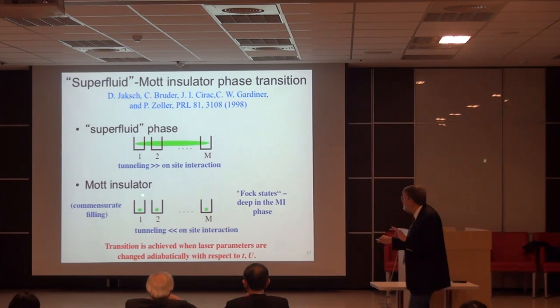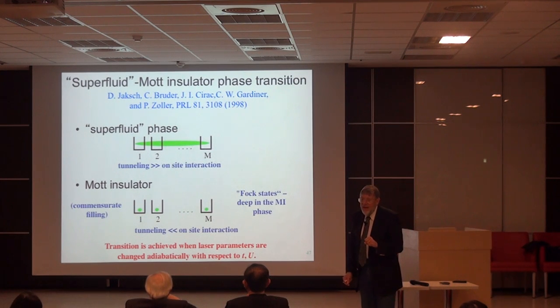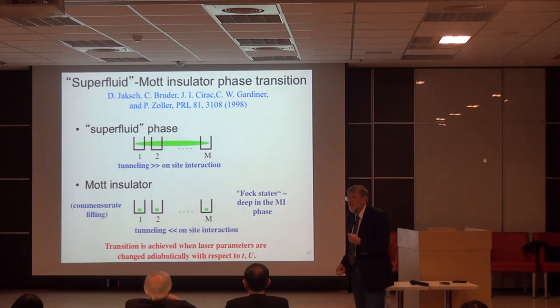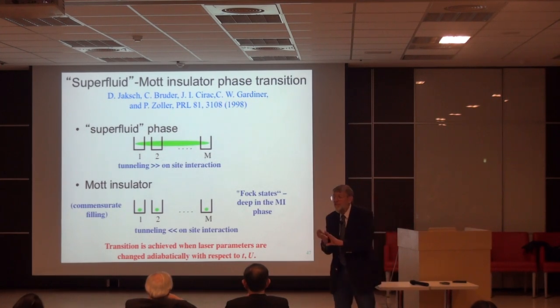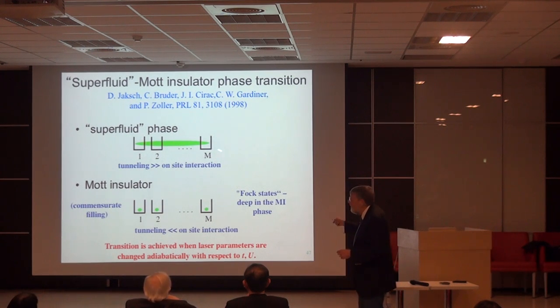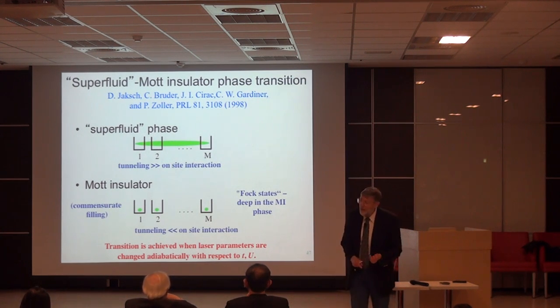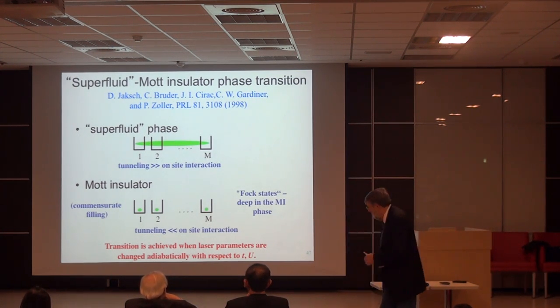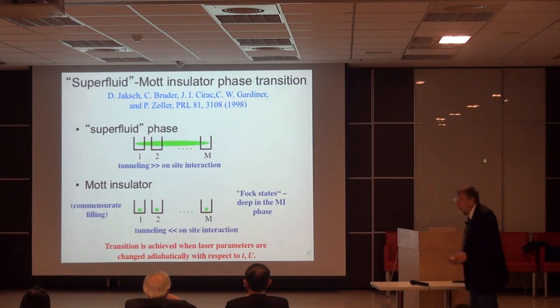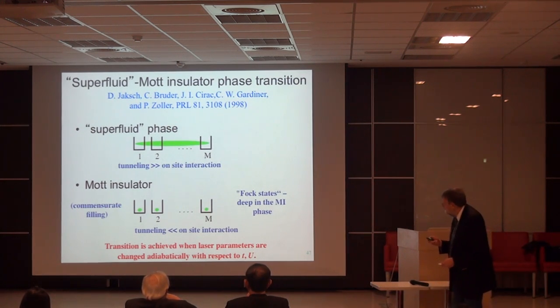Now, the fact that we know exactly how many atoms there are in a lattice site means we are not allowed to have any understanding of what the quantum mechanical phase of this wave function is, because there's a number phase conjugate relationship. So remember when we divided our condensate up into a bunch of mini condensates, I said they all have the same phase. That meant that I didn't know how many atoms were on there. There had to be a fluctuation. Here, I know exactly how many atoms there are on each lattice site, and so I cannot know what the phase is. And that feature allows me to tell which of these situations I'm in.